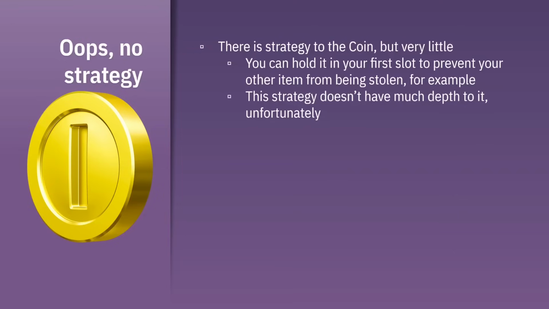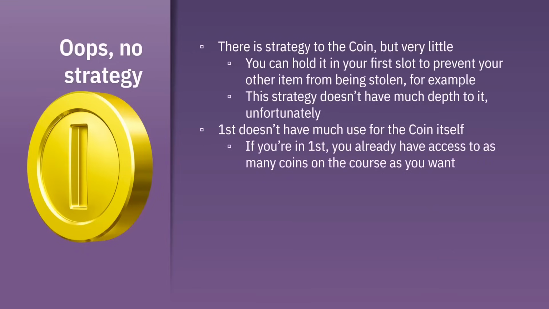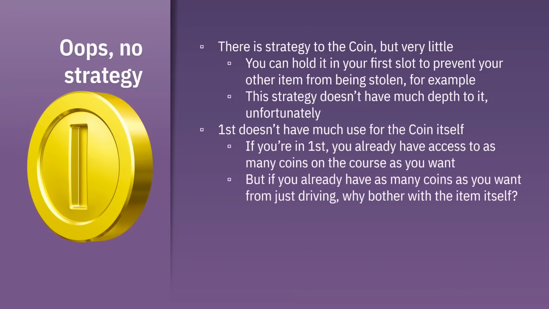The last flaw with the coin is that using it isn't even that helpful to First. It adds 2 to the racer's coin count when used, which sounds useful since having more coins makes you go faster. But there's a limit of 10 coins that can be collected at once, and while you're in first, you already get first dibs on the coins scattered across the track. You're effectively going to have a maxed out coin count at all times, so why bother with the coin item?